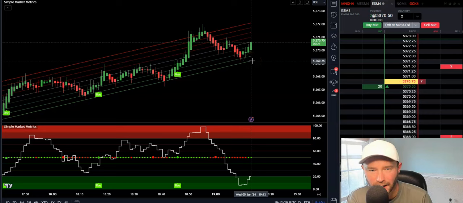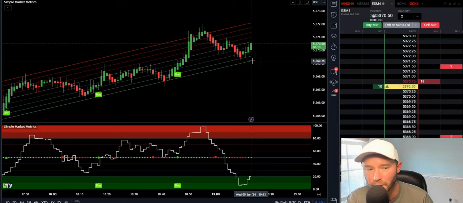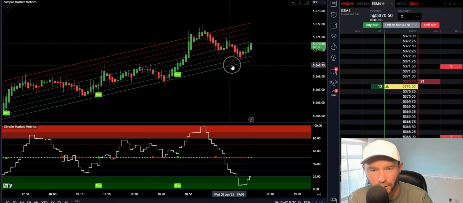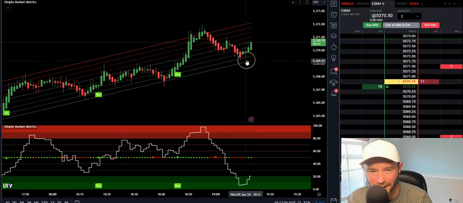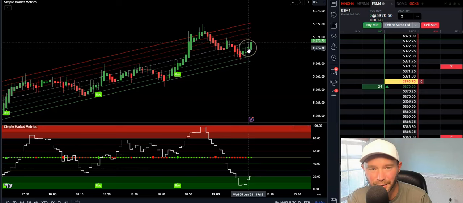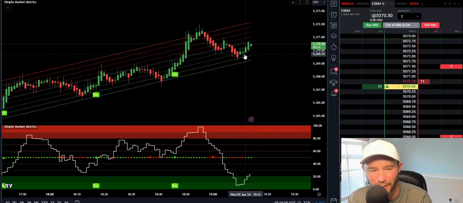Now, is there a buy signal? No, there's not a buy signal right now. Are we making a higher low overall? Yes. Are we trading a bullish trend? Yes. Is money flowing into the market? Yes. Is the overall trend bullish? Yes. So what you can look out for is candles like this in these trends. If you're able to spot movements like this, this is where you could actually capitalize on a little bit quicker move before a buy signal.